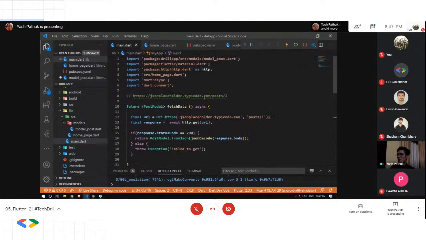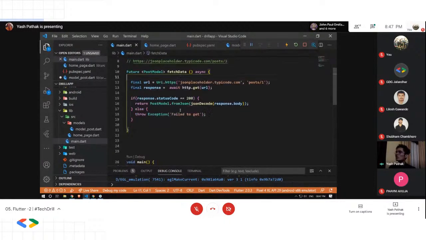Before I go into the home page, I want you to understand what the HTTP package is. The HTTP package is a package which allows you to play with HTTP URLs, and HTTP URLs are what you see all over the internet. Every URL you are linked with has an HTTP or an HTTPS flag in front of it. Okay, so I created a future function.